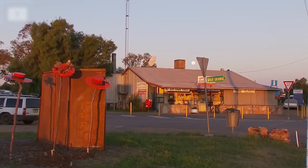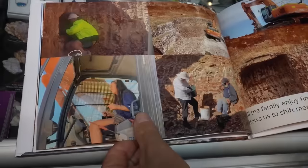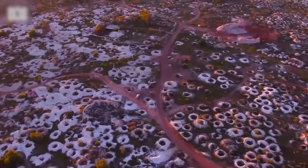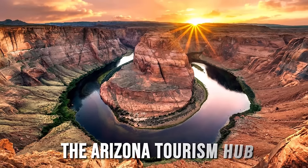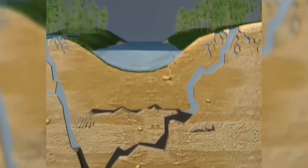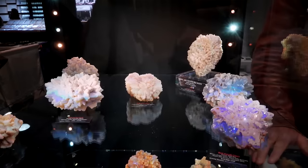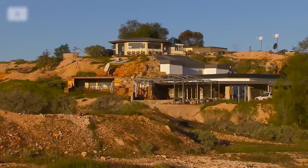Despite White Cliffs being roughly two decades behind Lightning Ridge in terms of commercial development, it outpaces Lightning Ridge by the same margin in terms of tourism recognition. Doughton envisions White Cliffs evolving into the Sedona of Australia. The formation of opal pineapples begins with the creation of Ikaite crystals under glacial conditions in White Cliffs, undergoing a double pseudomorph formation characterized by an unusual shape resembling a pineapple. Ironically, White Cliffs stands as one of Australia's hottest, driest, and most remote regions.